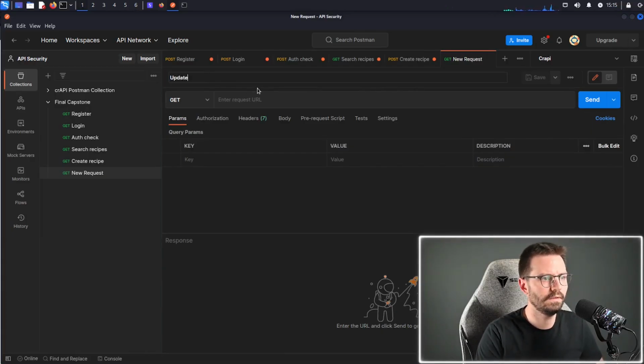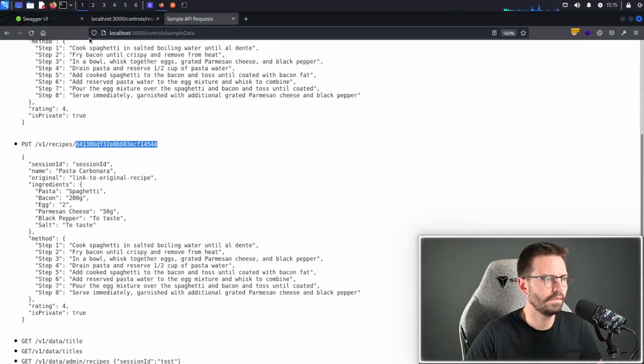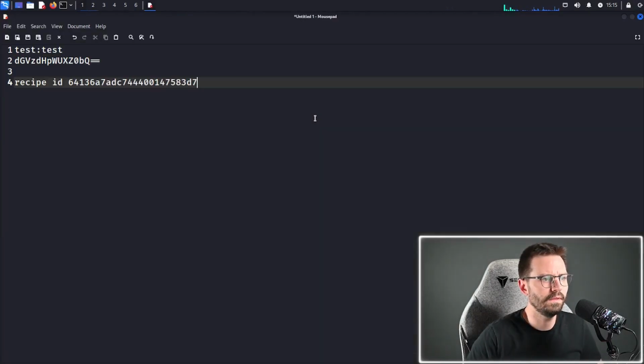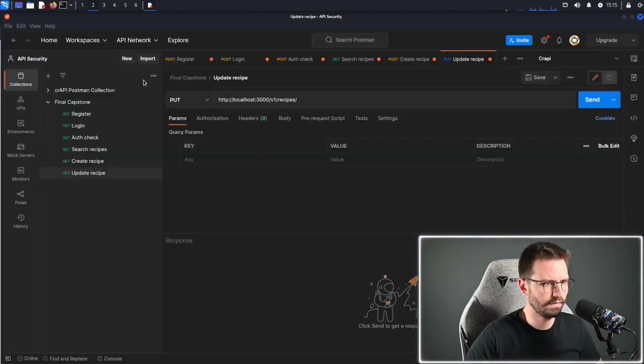And this one is update recipe. And then we want the ID. So let's give this a try.